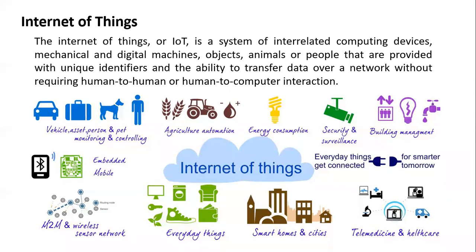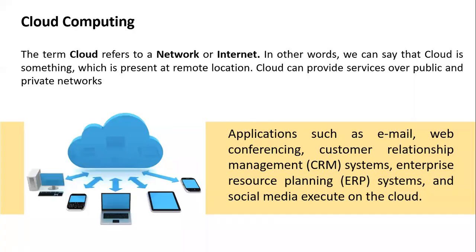So like that, all the devices will have an internet connection and those devices are going to communicate with each other automatically. So that is the concept behind the internet of things. All these techniques depend on another concept called cloud computing. So electronic business depends on a cloud computing base. Cloud computing means we're going to keep all our applications, documents, data, everything on the internet.